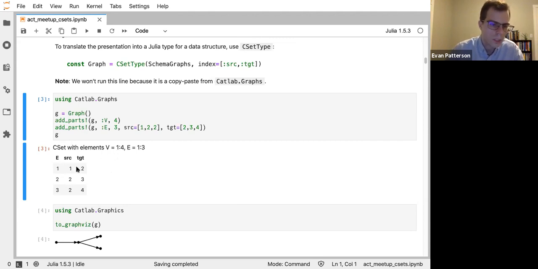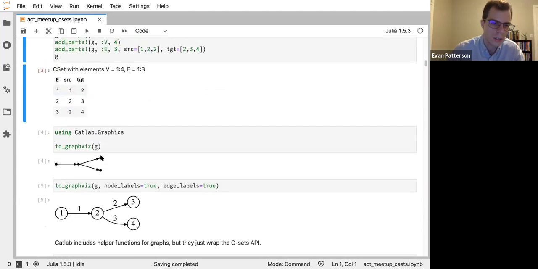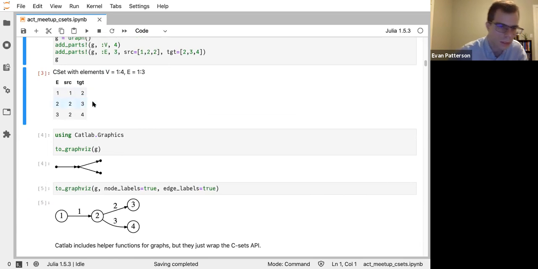In any event, we can see already that the display of this is looking like a table. The edge table consists of 3 edges, and we can read off from it what the source and target vertices of those edges are. So we can see here what this graph looks like. Think about it for a second. You can see that this defines a graph that you might call a directed fork. And this bottom picture actually shows the edges.